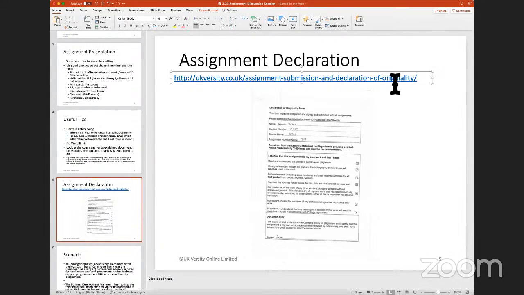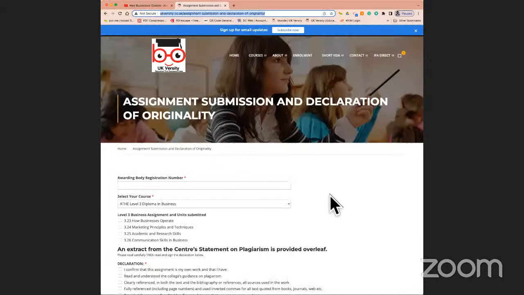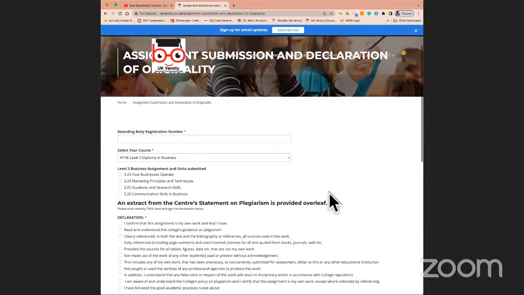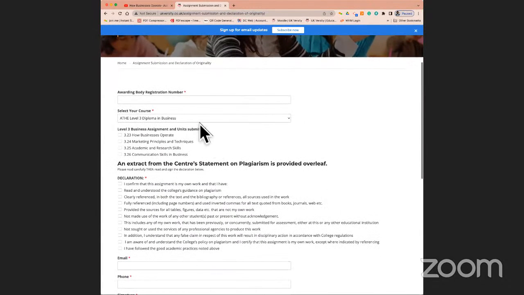Now, to make it easier, we've also made these declarations on the website, so all you would need to do is fill it once. If you follow this link, copy and paste it in the browser, it will take you to the website. Here, you write your awarding body registration number.